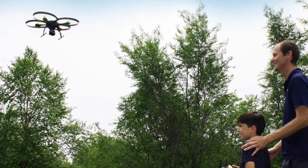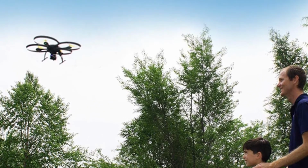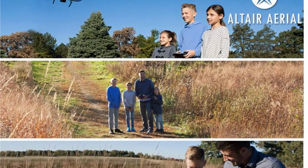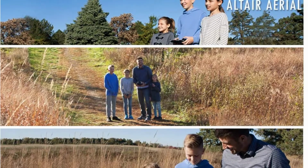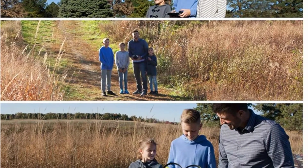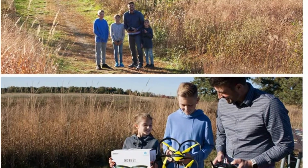It's also incredibly easy to operate. The learning curve is only a few hours. The 818 is sturdy and can withstand crashes and hard landings, which makes it perfect for adults and kids looking to learn how to fly a drone. You can add your smartphone to the drone and record live video and photography, and you can also record in first-person view FPV with an FPV headset.